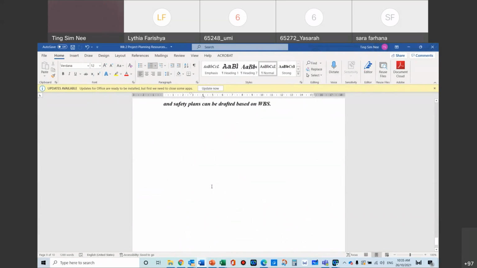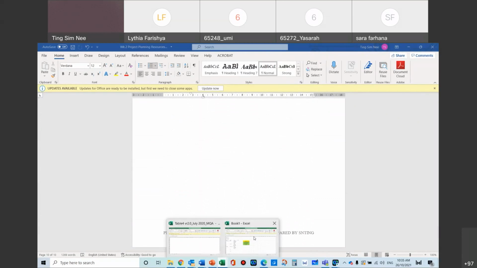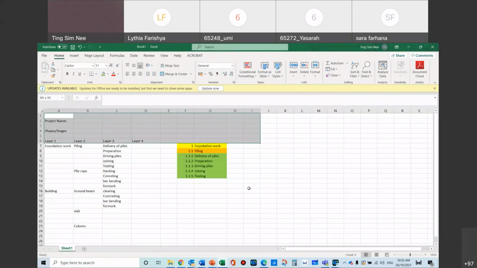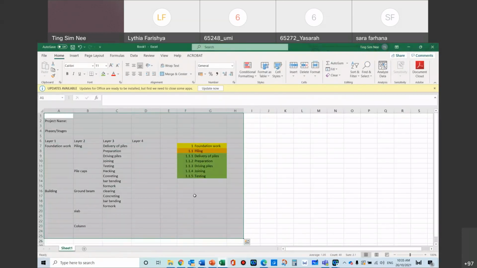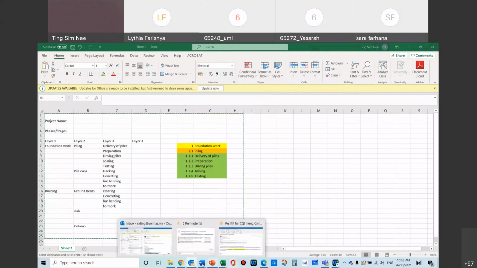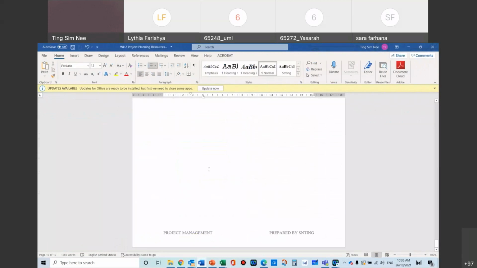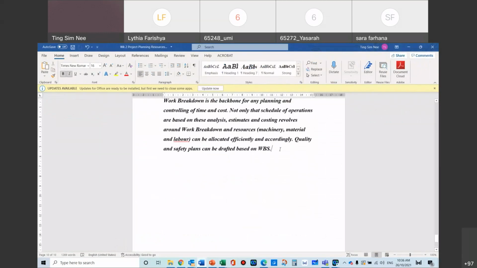Yeah, so instead of having separate files, maybe I will just copy and paste this. I will repost my notes later on.